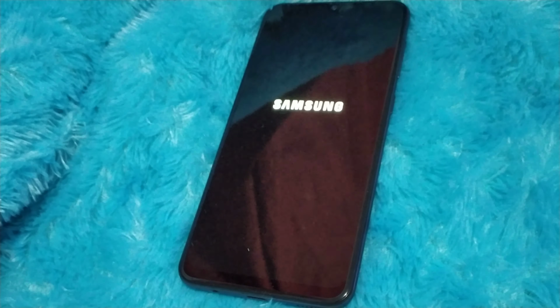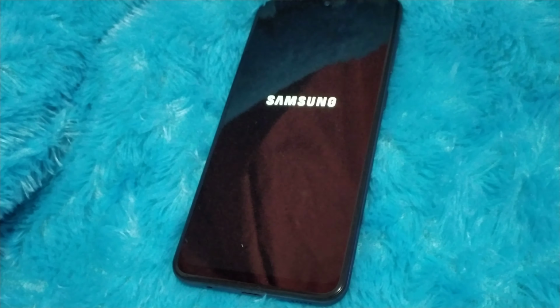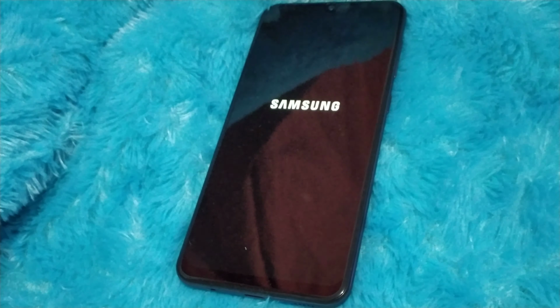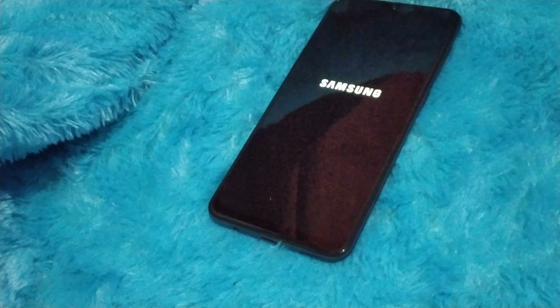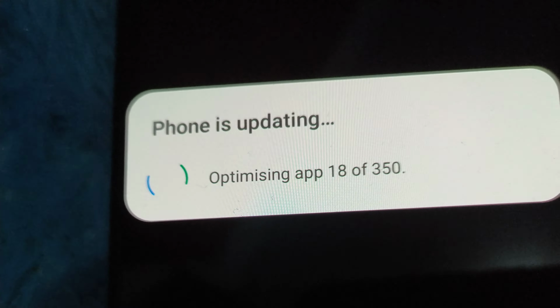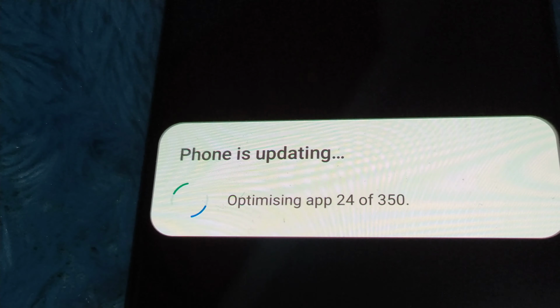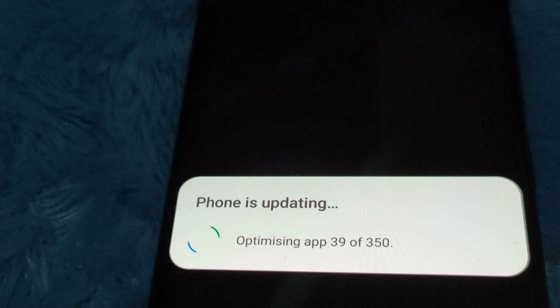Okay, why? Oh my god, I'm afraid it's a bootloop. Why did it take so long? Spending how many minutes? Okay, what's read it? One of that thing.